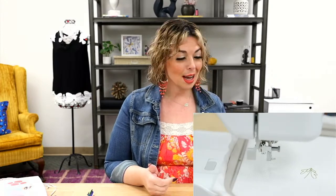As a reminder, I hooped a piece of tearaway stabilizer and a piece of cotton. My plans for this later are to frame it up, but if you're using it on a garment or something else, again, change your stabilizer as suits what you're stitching on.